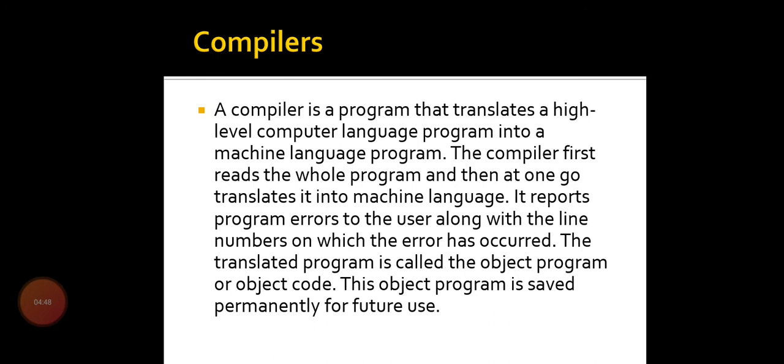Similarly, in the case of human beings and computers, when they talk to each other, they cannot understand. Computer cannot understand our language, we cannot understand computer's language. You know, computer language is zeros and ones. So for this we need a translator. These compilers, interpreters and assemblers, these are actually the translators.